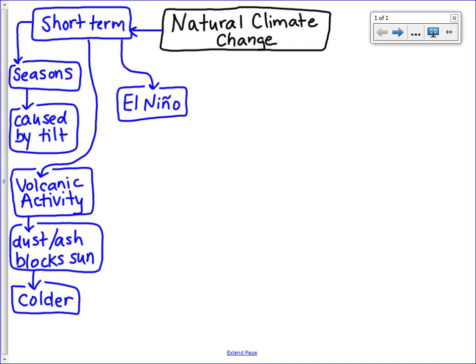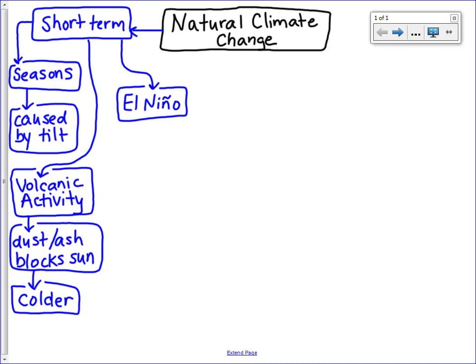Normally, the ocean current from South America to Australia flows west. So it pulls cool water from Antarctica up the coast of South America, and it pulls that west with the trade winds towards Australia, and that water warms as it travels through the area of the tropics, and it brings warm water to Australia.